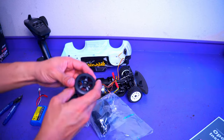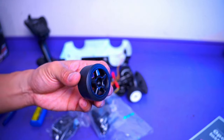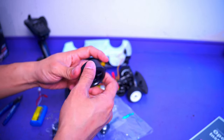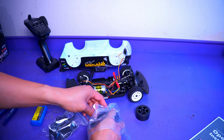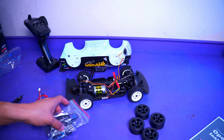All right, so these are your drift wheels and tires. Looking much better than those white doohickeys that are on there right now. Yeah, this plastic tire will let you break traction and get a nice drift. Really cool. I'm actually going to put these on right away so you guys can get a look and feel of how that seems when I pop those on.